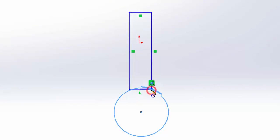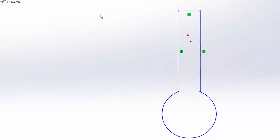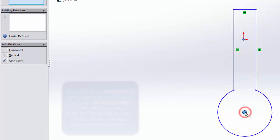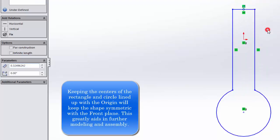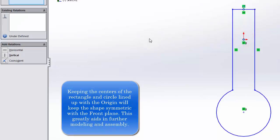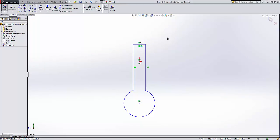And I'm going to make a circle here, very similar to the way that we did it in the handle. Okay, and going to trim these entities here and make sure that the center is lined up vertically with the origin. I'll right click here first, select the midpoint, hold the control key down, select the origin, make them vertically aligned. So now I don't have to worry about any of the symmetric issues and have to draw another center line. Sometimes that can be helpful. This time I chose not to.